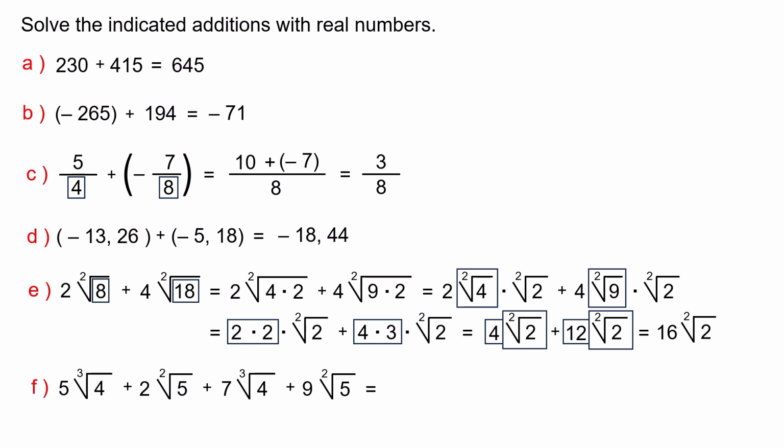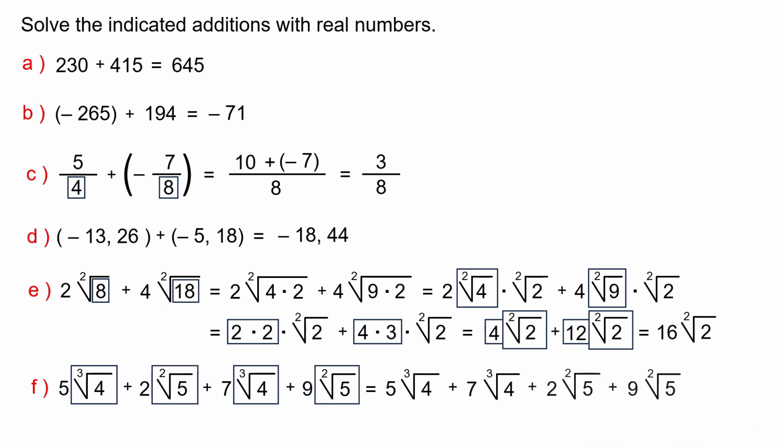In the sixth case, we have the sum of irrational numbers too, but with different indexes. Then we will start grouping the terms that have equal radicals with index 3, and we will group the terms that have equal radicals with index 2, it would be. Then we can add the coefficients in the first two terms and we get. Performing a similar process for the next pair of terms, we can add the coefficients and it is. And this would be our final result.